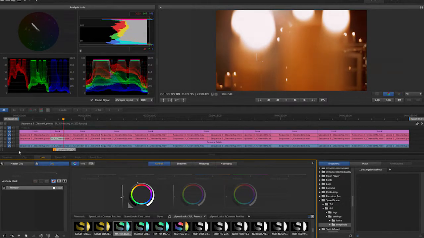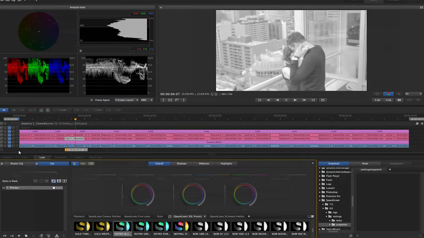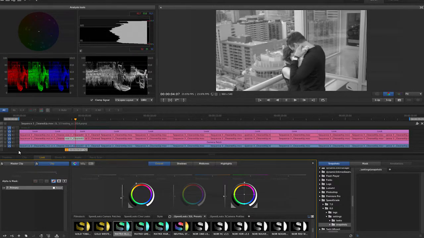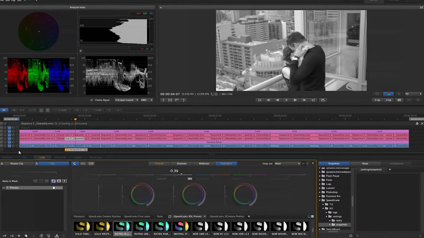I'm just going to bring my blacks down. I've graded this scene quite a bit. And just by using our look, we're going to get a really rich feel out of this right away with not too much tweaking. Again, I've already adjusted the previous black and white shot, so I'm going to hit the number 2 keyboard and just call that up. And actually, I'm going to do a little more adjustment. Let me just play with the highlights a bit and get them kind of up there.